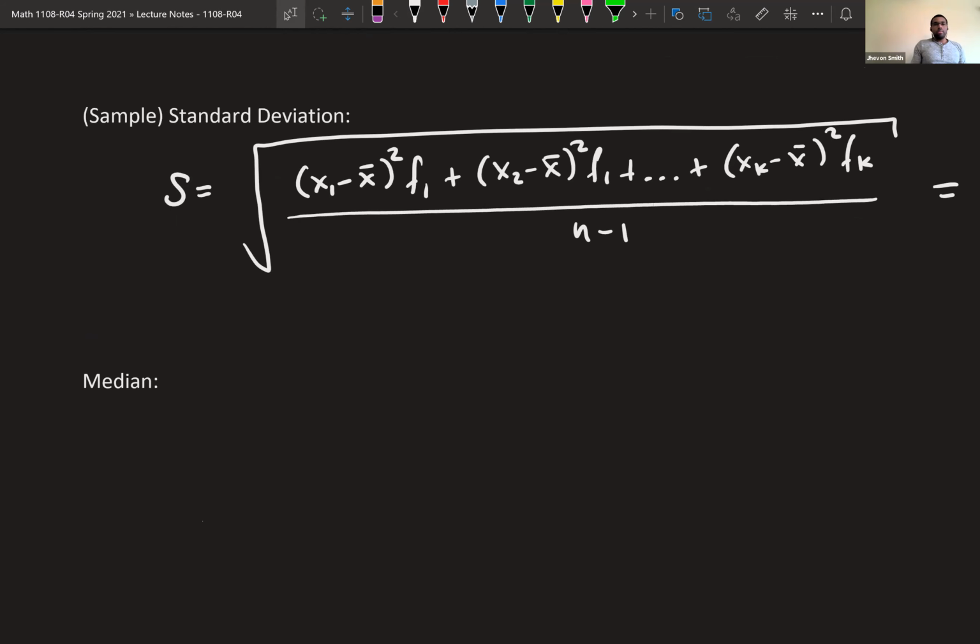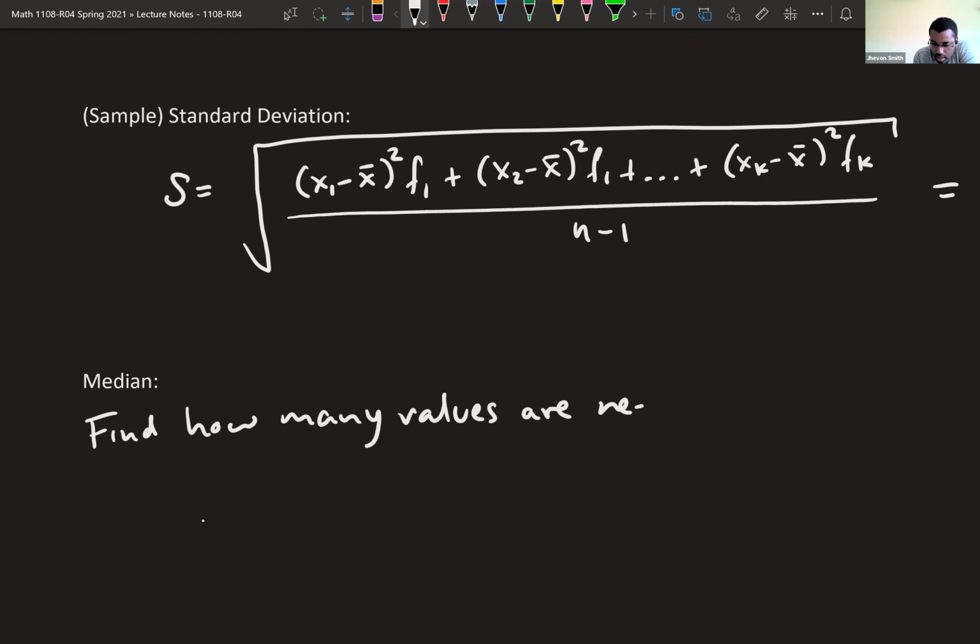The median is a little bit tricky. Well, it's not tricky. I mean, it's just how it's done. You pretend the values are evenly spaced. So you don't pretend they all take on the value of the median in the middle. Pretend they're evenly spaced throughout the bins. And then you can count how many numbers you need. So usually this is going to be: find how many values are needed to get to the median.